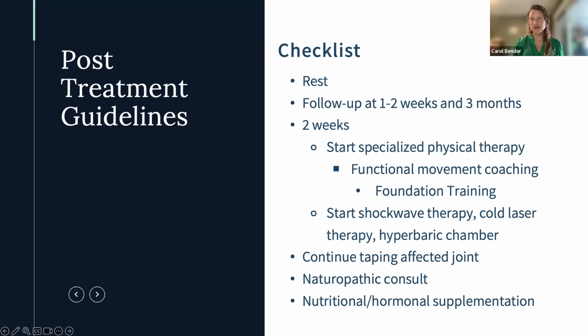So a lot of times that looks like keeping the elbows in when doing stretches and not going out this way and across the body, because a lot of motions like that will actually be tearing and shearing the joint in ways that we just don't want, counteracting our regenerative treatments.